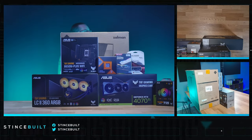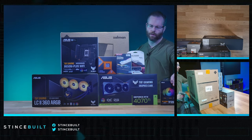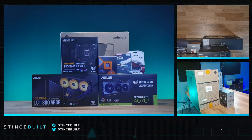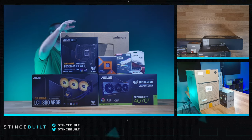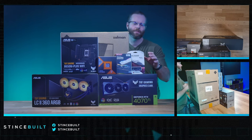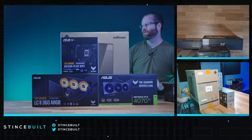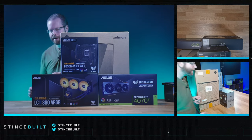It's about $2,399 — a really good price for a performance system. We don't need the TUF fans today. We were originally going to build in the A20 from Asus, but they shipped it early while we were out of town, had us send it back, and refunded us. So we decided to build in this new Zalman case, which is crazy because Zalman's been around forever. The case is $100 and comes with three RGB fans.